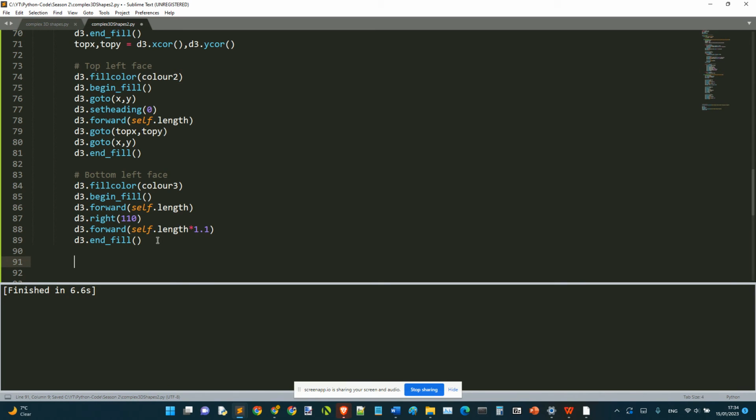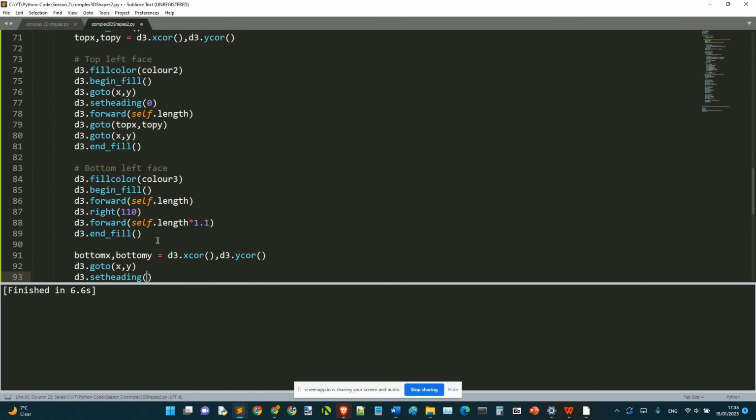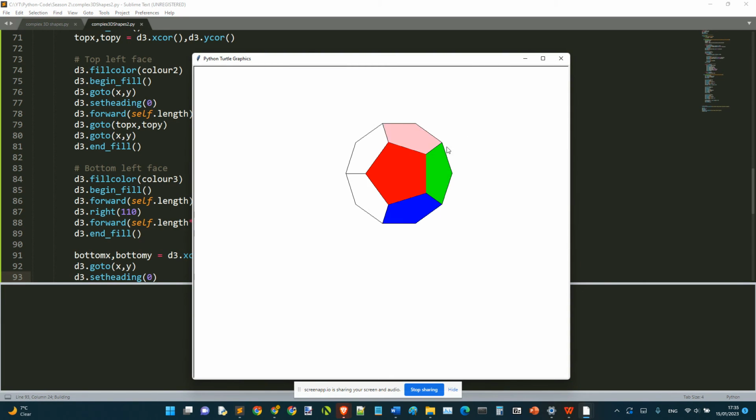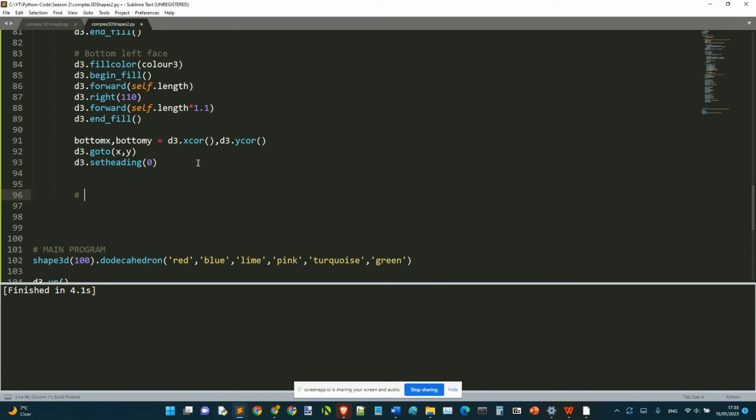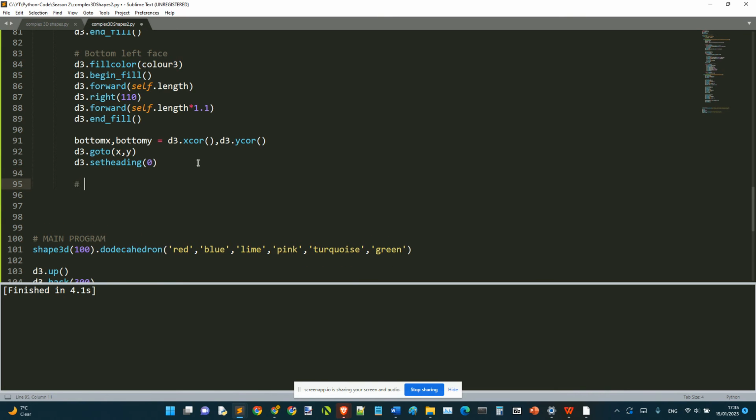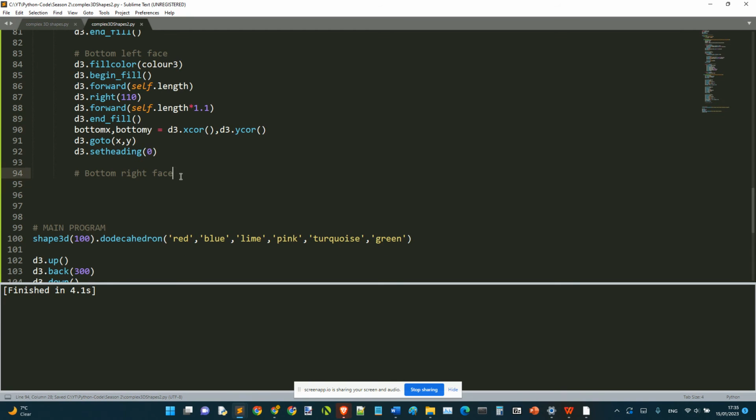And then we're almost at the bottom. x_bottom, y_bottom equals. So here we are going to record the coordinates again, and zero. So now it just went back to its original place. Bottom right face, so that we have almost completed drawing the octahedron.